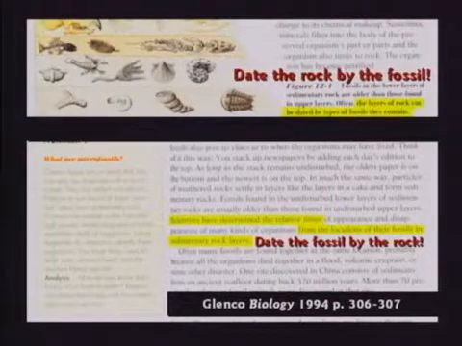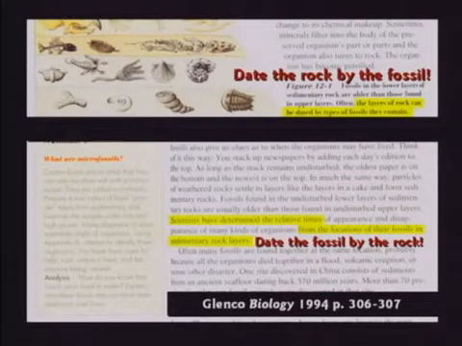See, people who don't support the evolution theory lose their job in public schools. That's the way it works. We cover more on that on video number 7. It's a carefully protected state religion. It's all based on circular reasoning. I'll show you. This textbook tells the kids on page 306 to date the rocks by the fossils. On the next page it says, date the fossils by the rocks. Circular reasoning. This is silly.